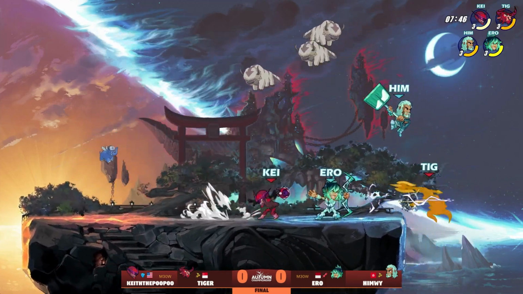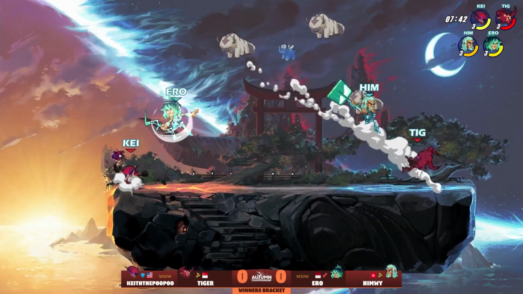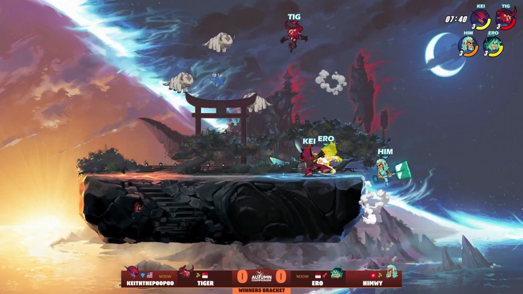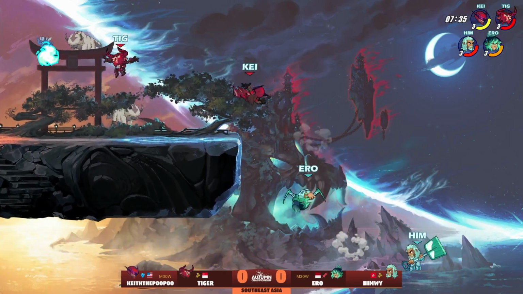Yeah, gets beat up a lot by the axe right there. Sidelight Nair into getting his landing caught, and then he goes for a downlight side air. Okay, this is just a scrap on the right side with Himwy. Himwy and Tiger both have been taking a ton of damage. Keith goes to the down air, edge guard possibly?